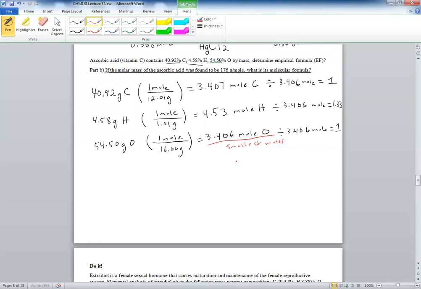Now we're running into an issue here because you might think we can say the C to H to O ratio is 1 to 1.33 to 1. The problem is that in any chemistry book there's no such thing as one and one-third of a hydrogen atom. We would like to deal with atoms as just solid whole entities. So you might say okay, let's round down. Well you cannot.